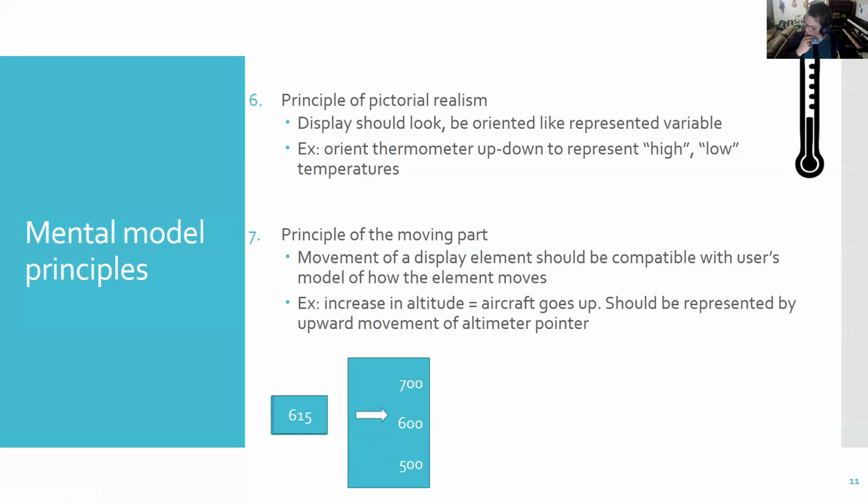Problem with this is, what happens when I get up to 15,000 feet? Am I going to have one continuous, very, very long scale that goes the entire height of my cockpit so that I can get to 15,000 from here? And so you say, well, come on, Ferris, you can make the scale change or whatever, but how should the scale change? How should the scale move?